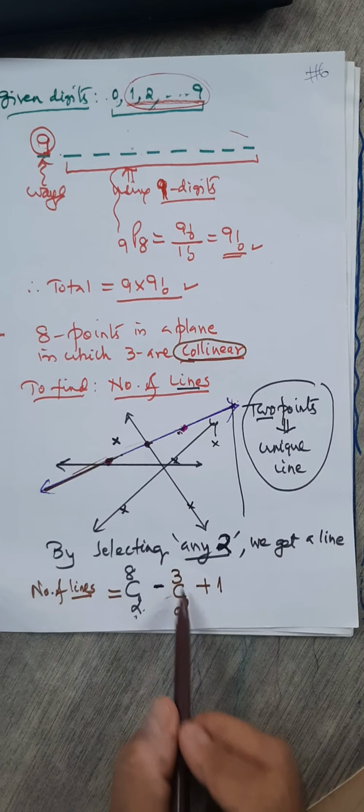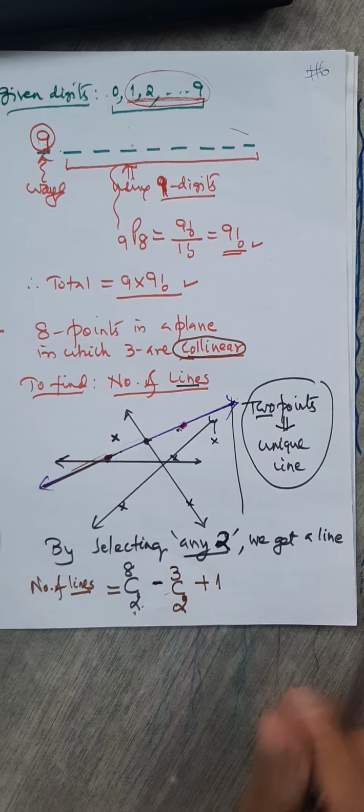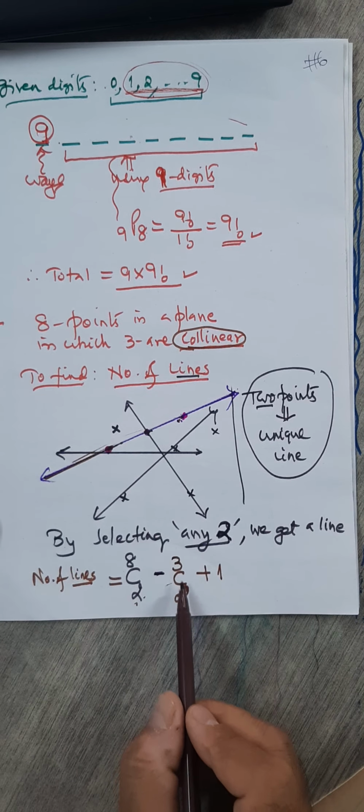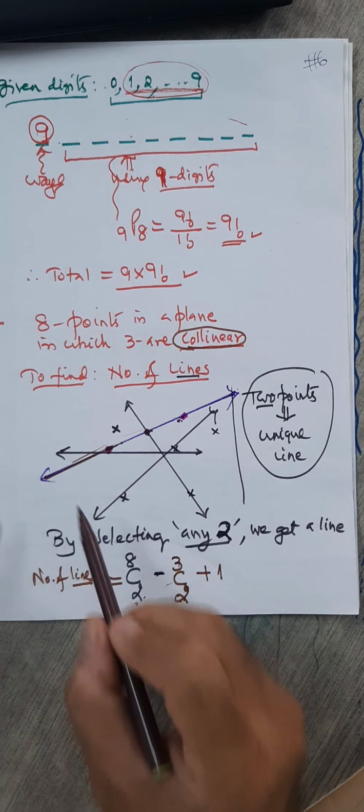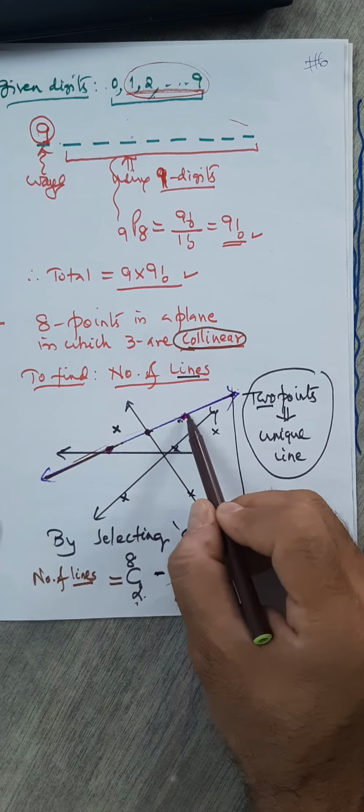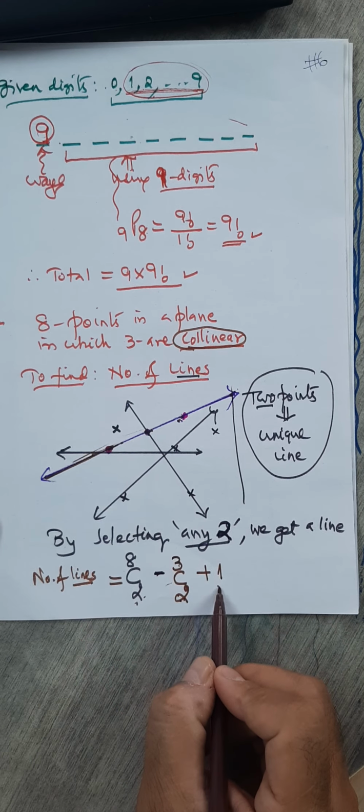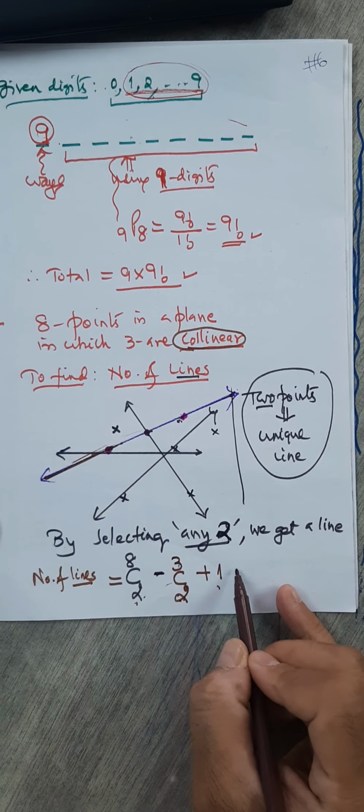That is 3C2, out of 3, how many ways 2 can be selected? 3C2 ways. But when I write -3C2, that means I will drop all the lines. But आपको पता है एक लाइन तो मिल रही है, तीनों एक लाइन से पास हो रहा है, तो I need to write the +1. Got it? Now simplify this.